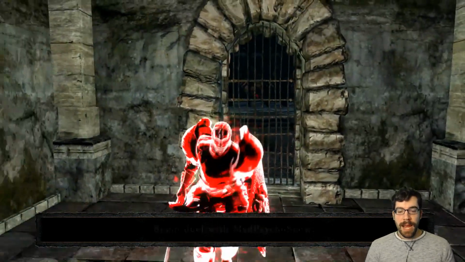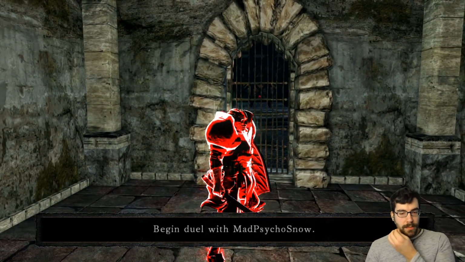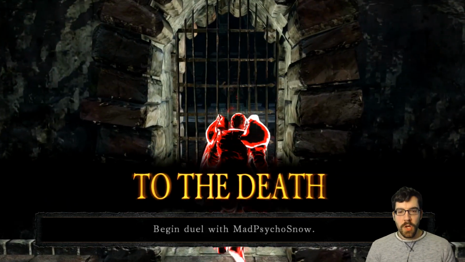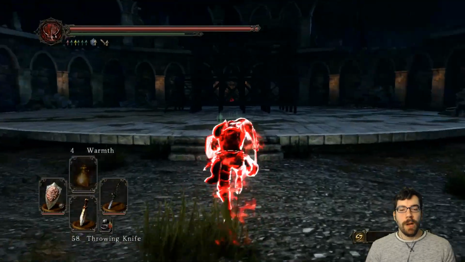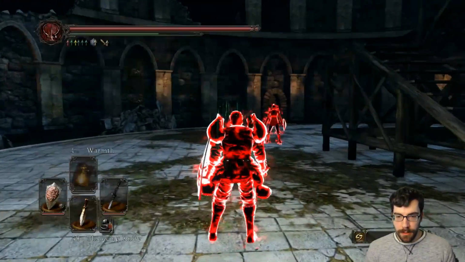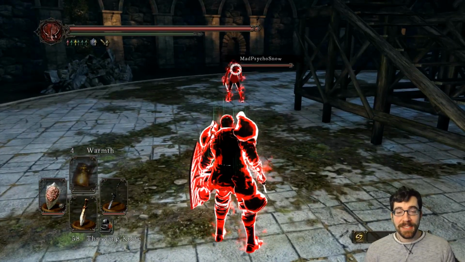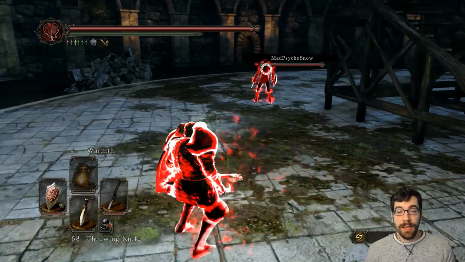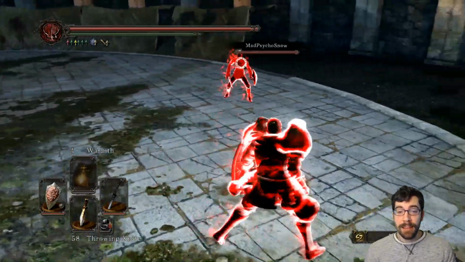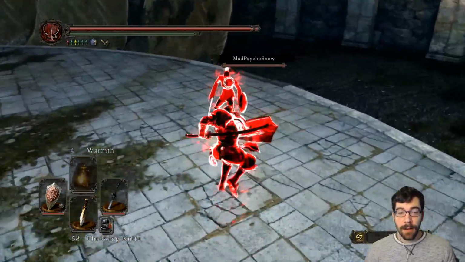Round two against Mad Psycho Snow. It's interesting because this weapon comes from a Mad Warrior. I wonder if he knows something. Are my mustache hairs becoming too wild? That's what I wonder. Comment below if you think so. Also, comment below if you don't think so. Either way, like, comment, and subscribe. I need more subscribers, people. Every time I lose one subscriber, it's like a dagger to the heart.